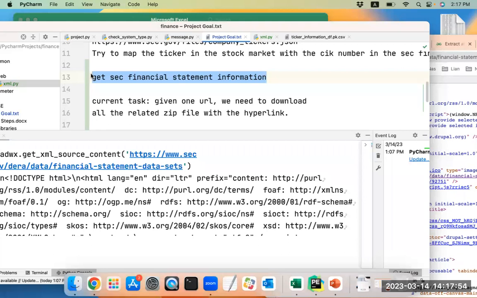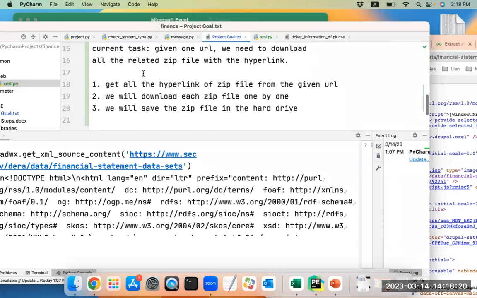The thing is, if I want to get the earnings for any ticker for the past 10 years, at least I can download the SEC data. If I can't even download the source data, I'm not getting any information. When I think about downloading their data, it becomes: given this URL, how can I download all the zip files with the hyperlinks? Even for a simple task like this one, I need to further say: get all the hyperlinks of the files in the given HTML.